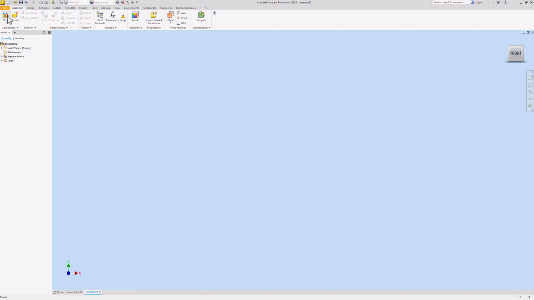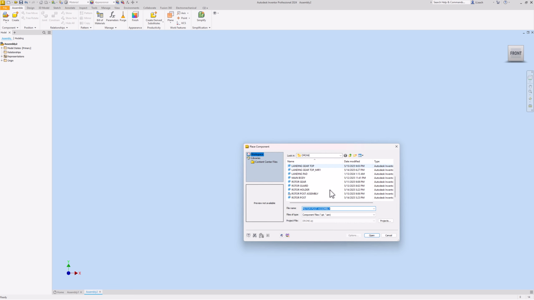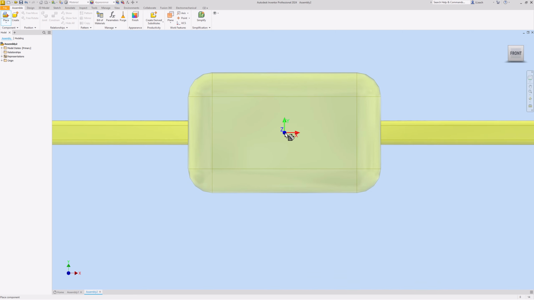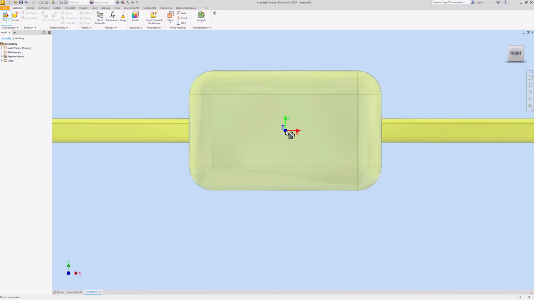So if you go under Place, I'm going to look for the main body here. I'm going to click Open. And so what I want to do is this is super important, so you want to right click it. You want to ground this piece so that everything else kind of moves to it when you put it together. Otherwise, you're going to have things moving all around, all kind of crazy, and by the time you're finished, it'll be some kind of weird angle.